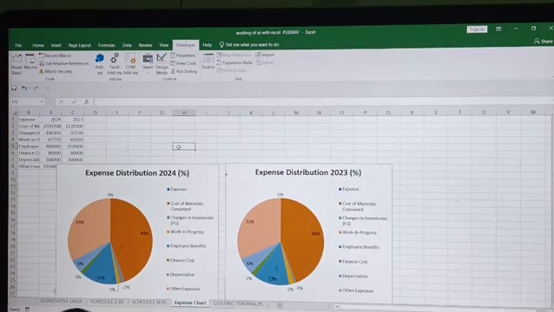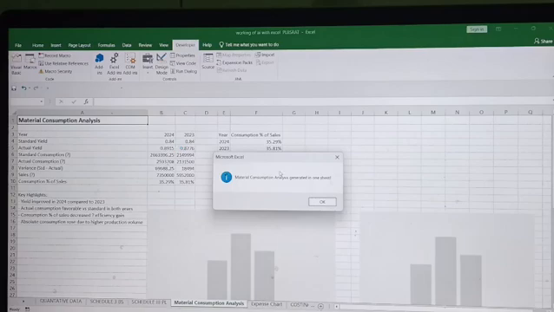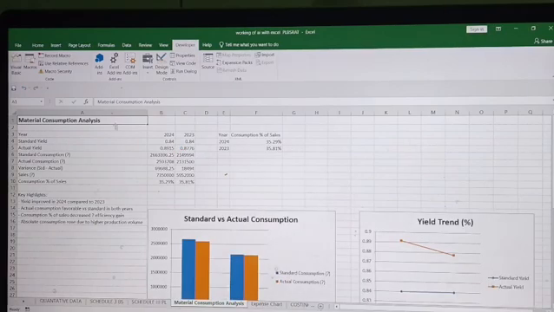Now the next, I will press Control B. See, this is the direct material consumption analysis for year 2024 and year 2023. The standard yield is 84%, meaning 0.84. Actual yield is much more, 0.89 and 0.87 for 2024 and 2023 respectively. Now standard consumption is 26,63,000 and 21,49,000 for 2024 and 2023 respectively.